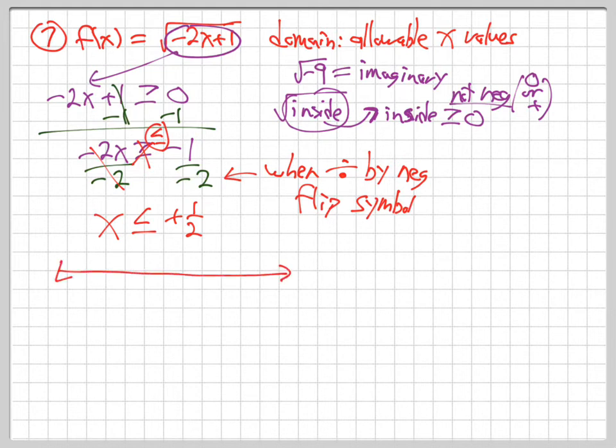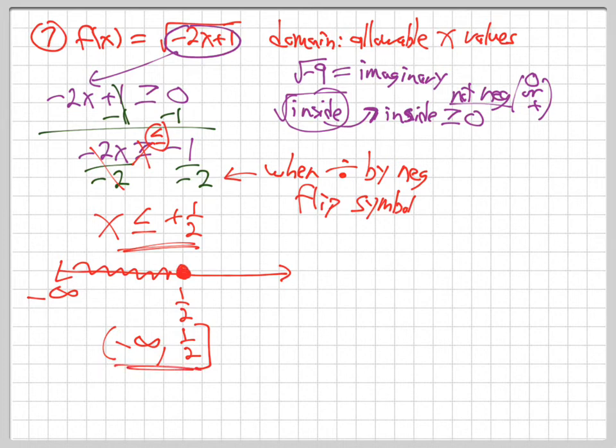How's that go on a number line? Well, here's a half, solid dot, and less than, so it's this way. So basically it's everything from negative infinity up to a half. So how do you say that? Parenthesis on the negative infinity, because you're never straight on infinity or negative infinity, up to the half, bracket on the half, because we're equal to the half. We're solid dot straight on the half. There's our interval.